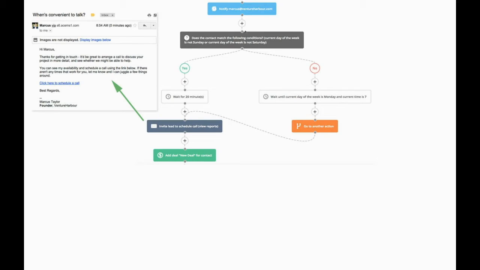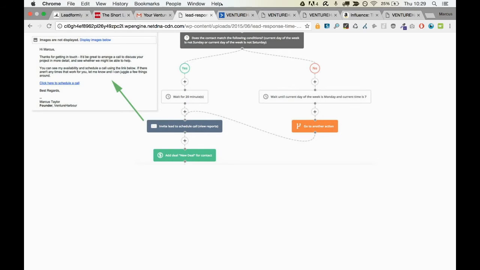So the third tip, and just as a quick example, this is an example of an automation rule combining the previous two tips. So this is an automation rule where we wait for 20 minutes and then we send an email asking someone when's convenient to talk. And as you can see in this email, the next step in this example is very, very simple. We're just asking someone to schedule a call using Calendly, I believe, which is the software we use. So this is a good example. I'm not sure if you can see this okay, but this is just showing a very basic automation rule where we're responding to leads automatically with a simple follow-up.